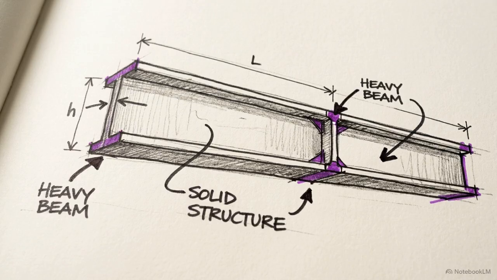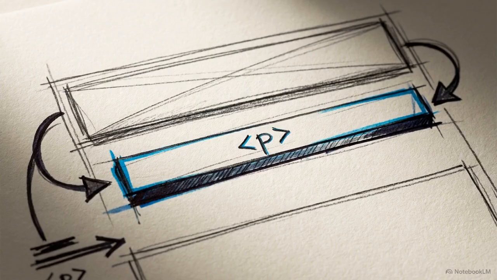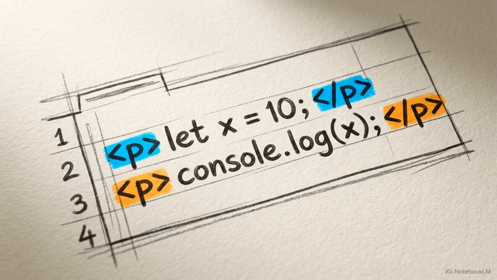H1 is what we call a block element. A block element is a tag that automatically claims an entire horizontal row on the screen, preventing any other text from sitting next to it. Directly below the heading, we can inject standard body copy using the P or paragraph tag. Type out a short 2-sentence biography about yourself here.